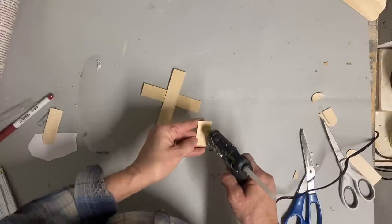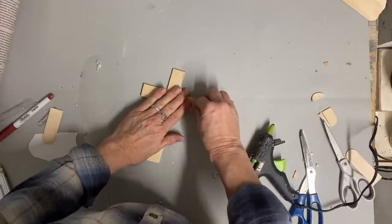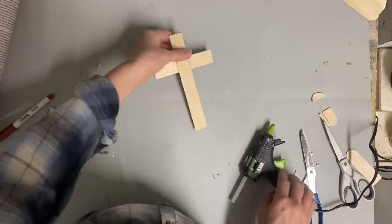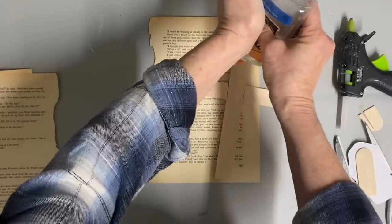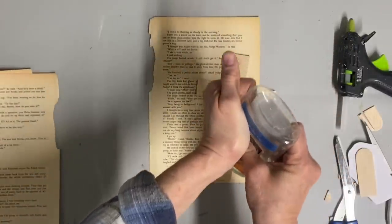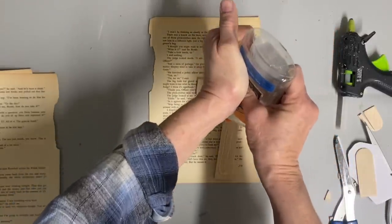So once I have all this glued together, then I'm just going to take an old book page and cover it. So that again is going to strengthen this even more, because I'm going to put this book page on both the front and the back, and then just kind of cut it down to fit.